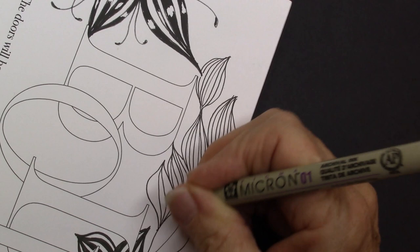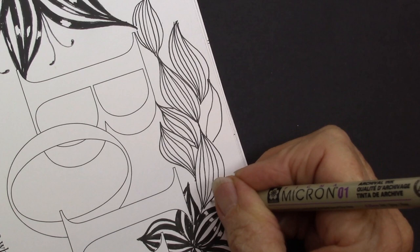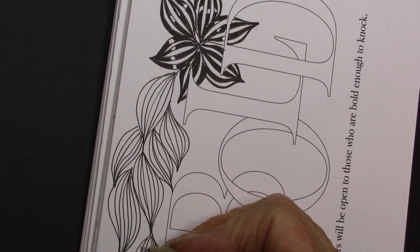You want to take your time, not to rush. And I was just rushing right there, and I kind of have a little not so good of an aura, but when I come in and add my black, I will take care of any of those little mistakes or lines I don't like, because we always say there's no mistake in Zentangle. So now I'm going to come back. And this time I'm just going to use my 01.